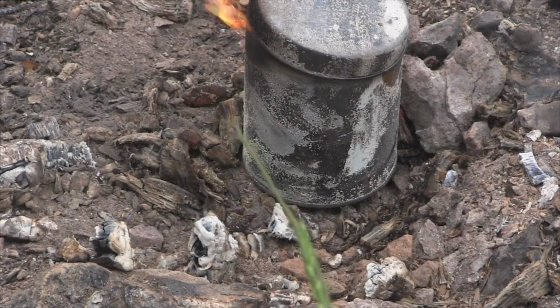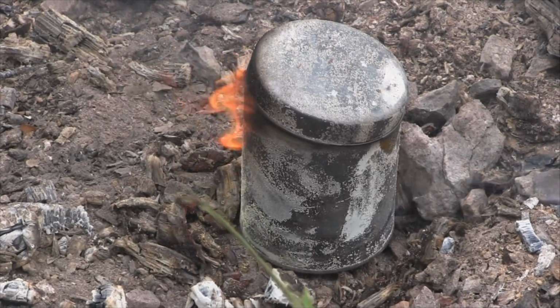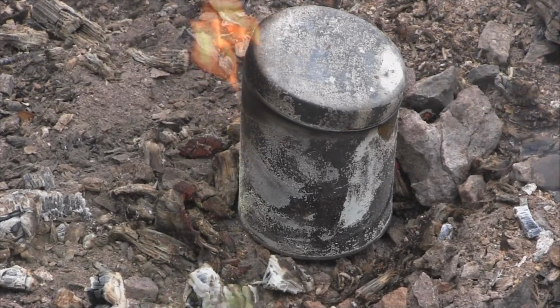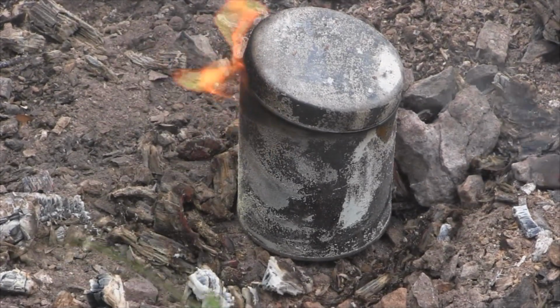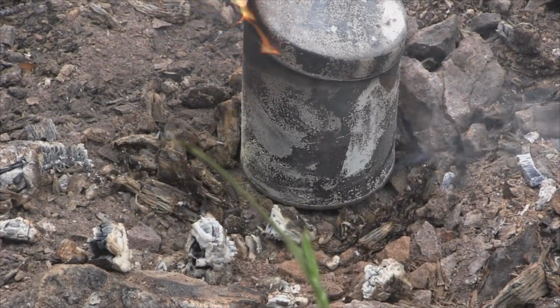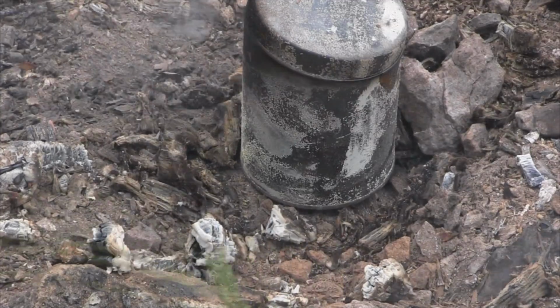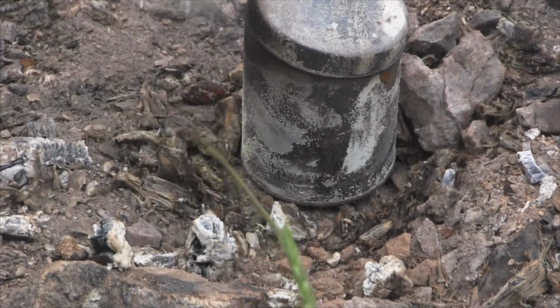Alright, so we still got some wood gas fire coming out of the side of this tin that the fat wood's in, where it kind of blew the top off of it a little bit, creating a crack so that the gas could escape. Now we can go ahead and lift it up off the top of that container below and kind of see what we've got.